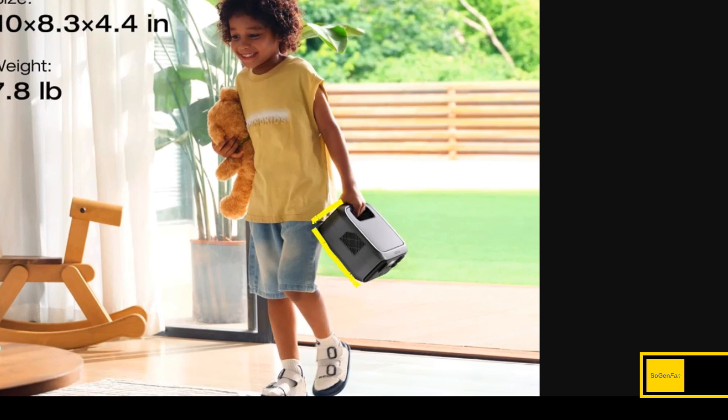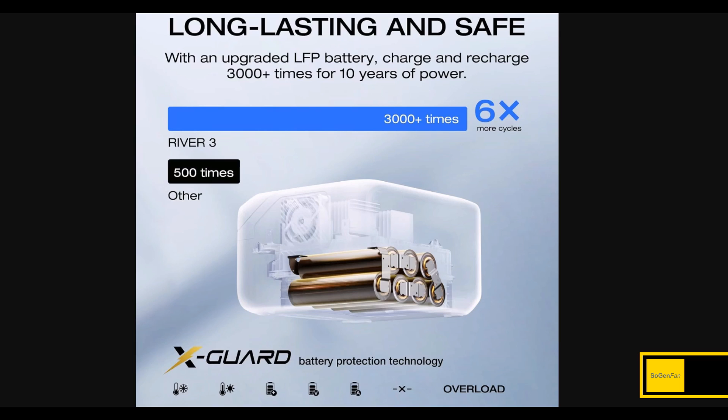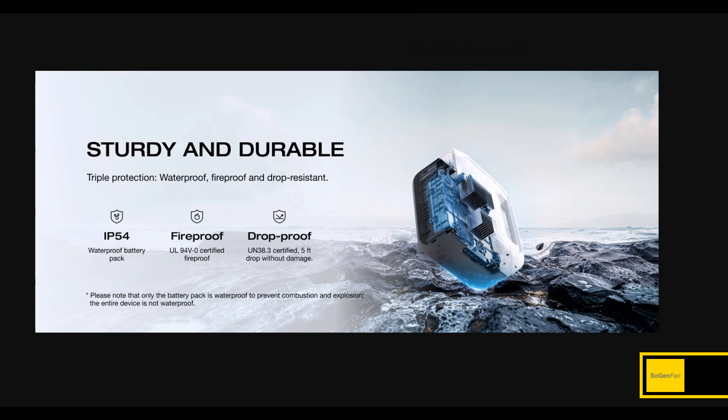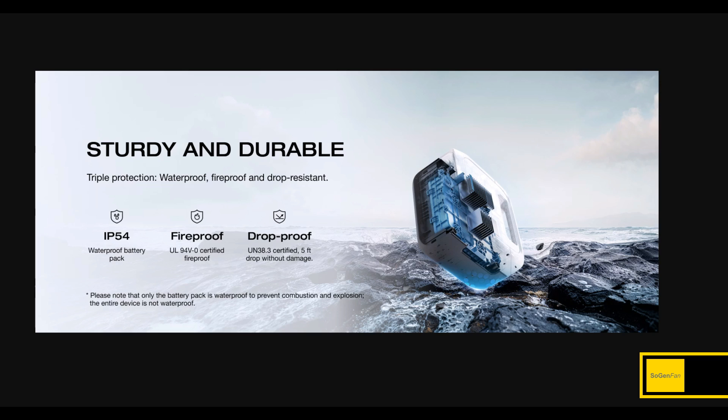It's really just a better use of space — you can see it's a full rectangle all the way to the back, where the River 2 had that kind of weird-looking handle sticking out. They're still using LFP cells, so it's impressive they've reduced the height by an inch. Even more impressive: you can see in this image that the battery cells are now fully encased in their own waterproof case. So if water accidentally got into the power station, the batteries wouldn't be damaged and wouldn't become a fire risk. This is just good design, and good to see EcoFlow spending more money on something most consumers will never even notice.